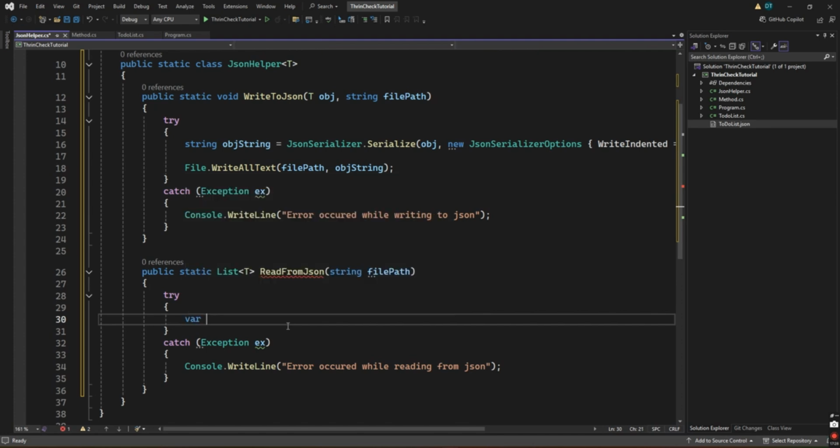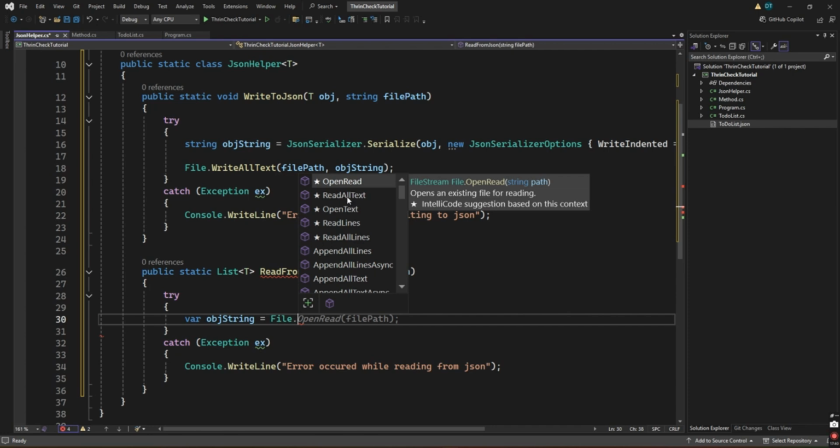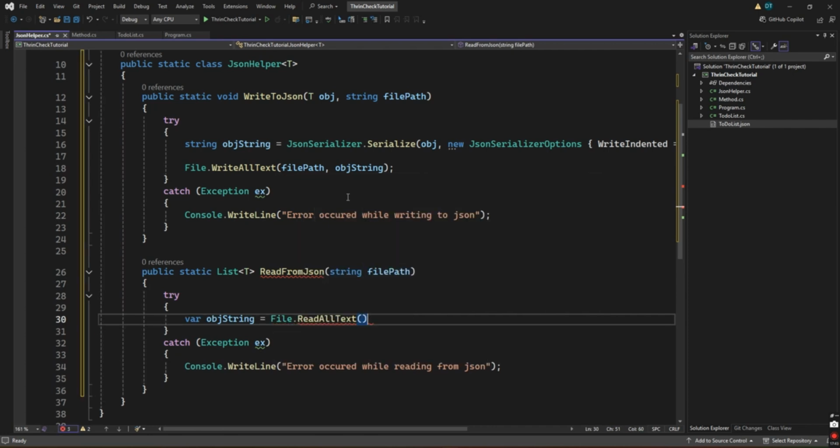So I will say object string is equals to File.ReadAllText. Obviously we are reading, so it will read and then give it to us back as a string.